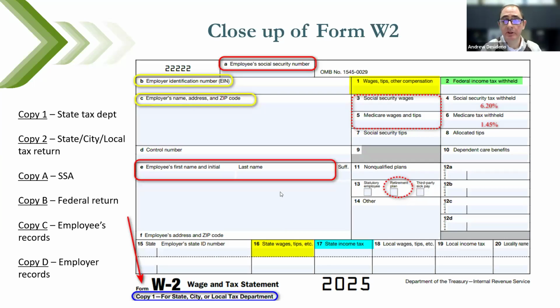Getting to the first one, the W-2. If you've never seen a W-2 before, I tried highlighting the big areas that stand out the most. This is someone who works for somebody else, right? Some may not realize that there are actually 6 copies of the W-2. The most common way W-2s get filed is electronically through software. When you get a W-2 from your employer and you do your own taxes, a lot of the times your W-2 will get sent by your employer to all of these agencies.